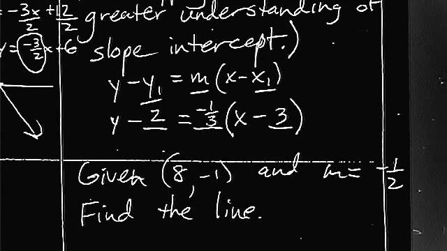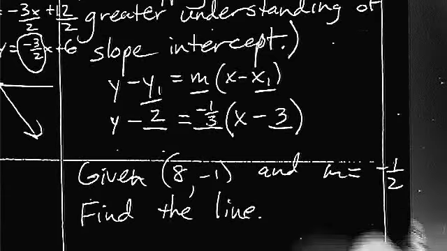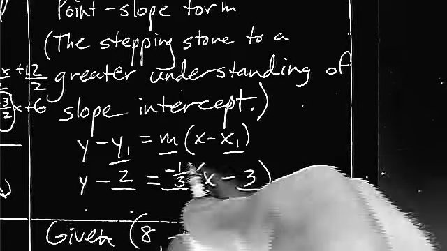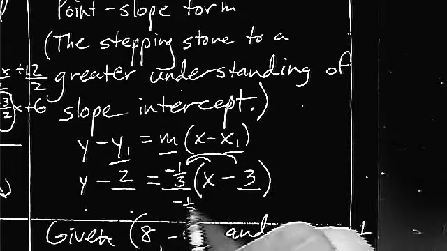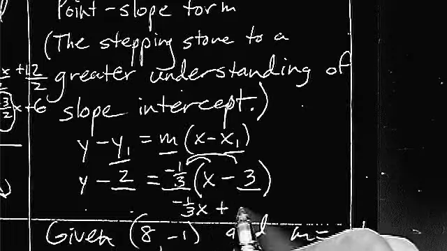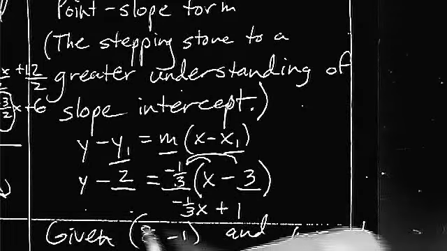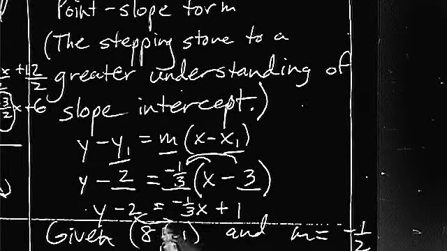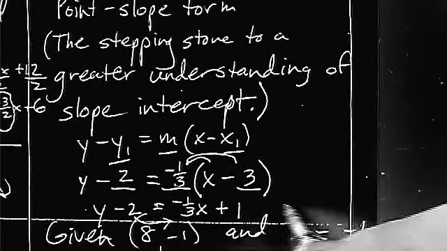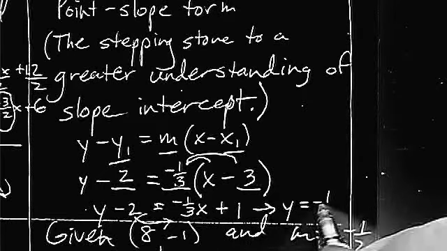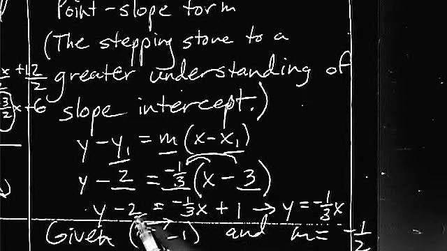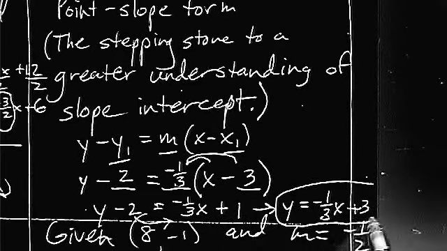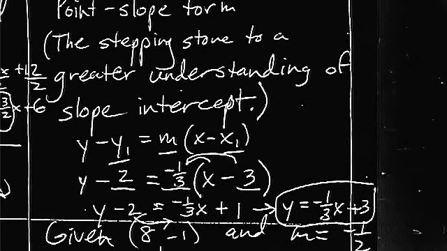Now, that is not where I want to leave this. Okay, if I'm trying to write the equation of the line, that may be a good place to start, but I do want to distribute this, giving me negative 1/3 x plus 1, right? Negative 1/3 times negative 3 is plus 1 equals y minus 2. And then lastly, obviously, I want to bring that to the other side by adding. So finally, I'll end up with negative 1/3 x, 1 plus the 2 makes plus 3. So there's the equation of a line.